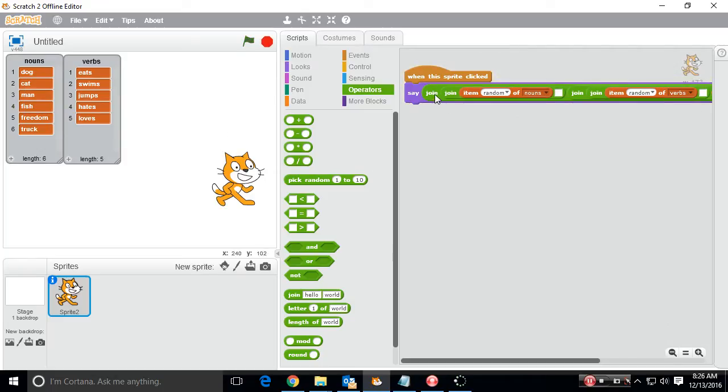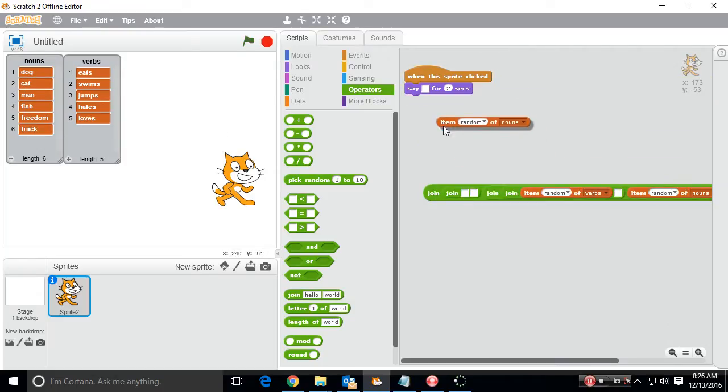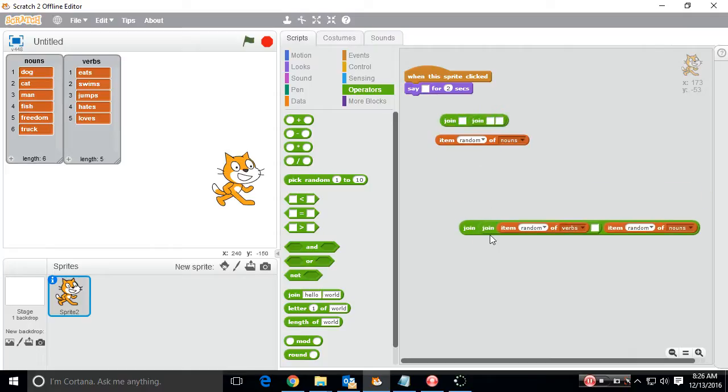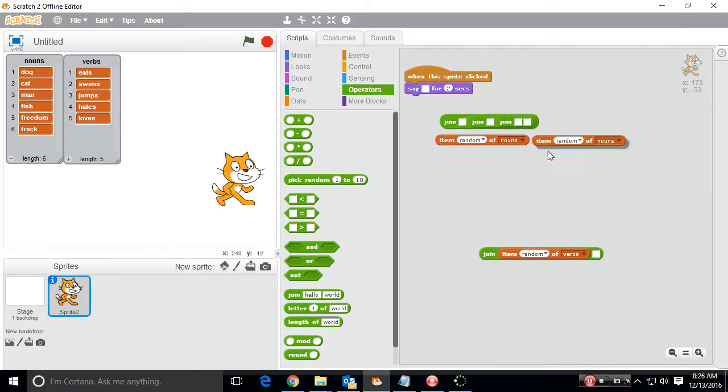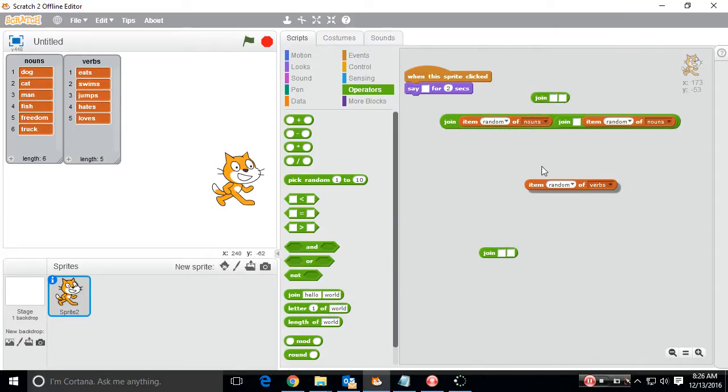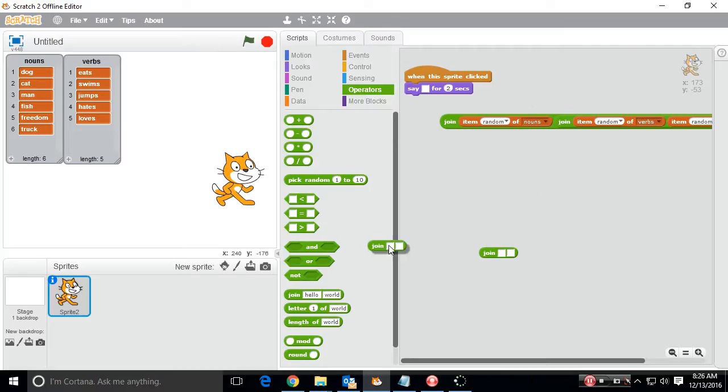An easier way, in my opinion, is to go back to the way we had it, because this is going to get pretty complicated in a second. So I'm going to leave these 2 joins out. Noun, and verb in the middle. And what I'm going to do is I'm going to go through this list, and guess what I'm going to do to the end of each of these words?